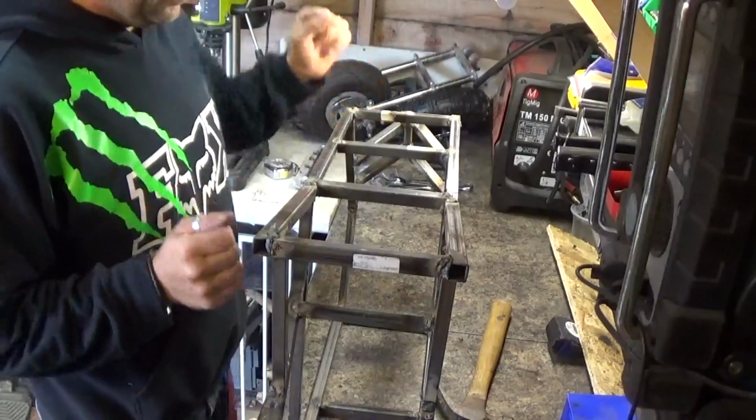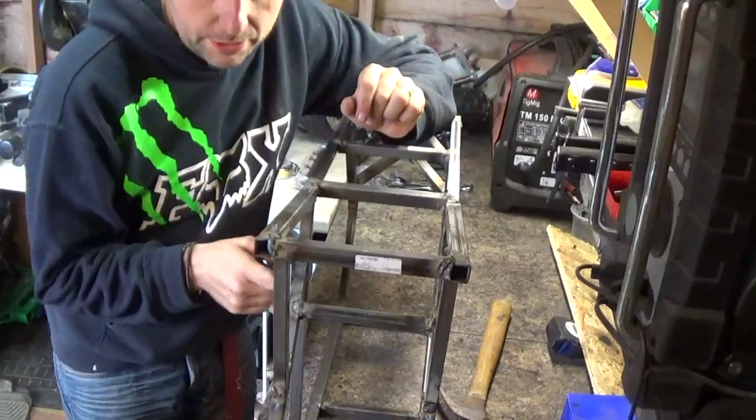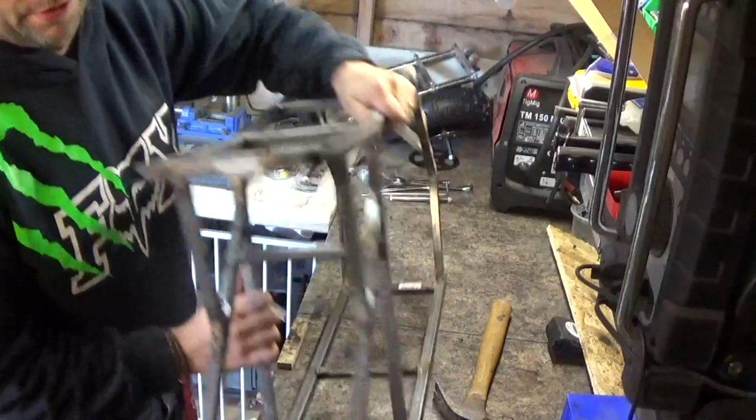Wheels are off, forks are off. You've got to do a load of welding, double check all these, clean them out, grind them off, but not right now. I want to finish the front first.